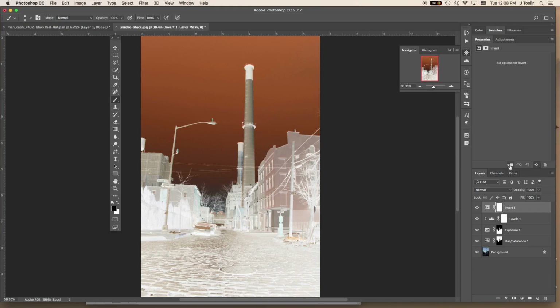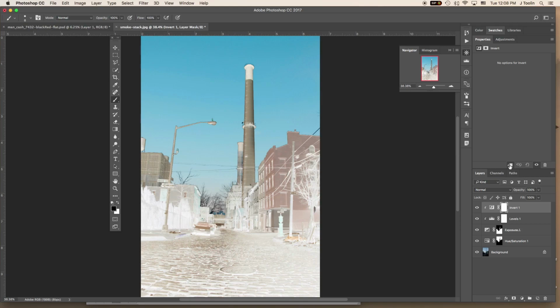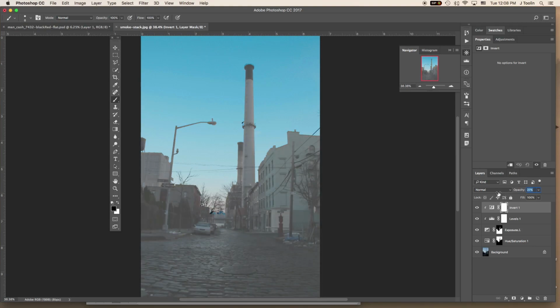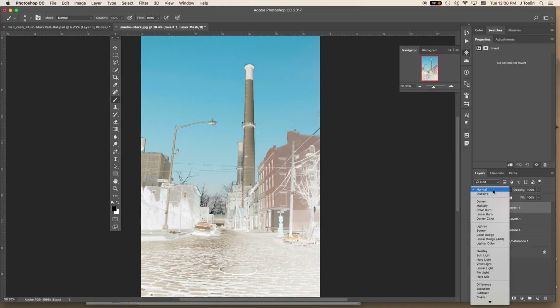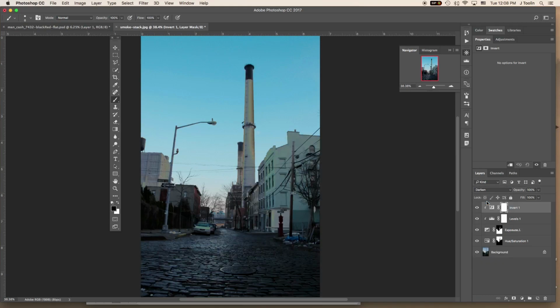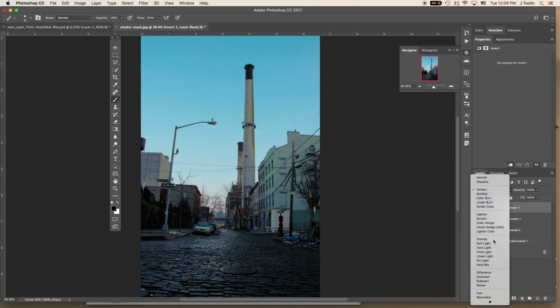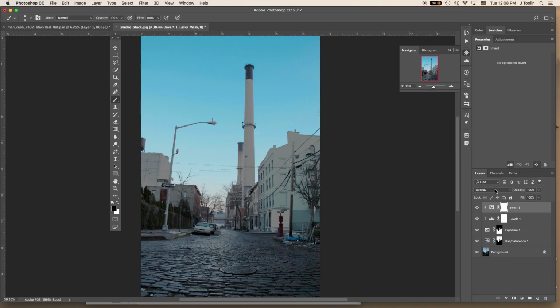Like I go invert, and whoa, right? That's pretty cool. If I make it a clipping layer, it's just the sky's back to where it was, but obviously the foreground's gone kind of crazy. I can reduce the impact of that inversion by taking opacity and saying, whoa, hold on there, and reduce that. Doesn't look so great with inversion, but I can also change the blend mode from normal to darken. Now I get some weirdness in the smokestack. I can change it to overlay. I get something like that.